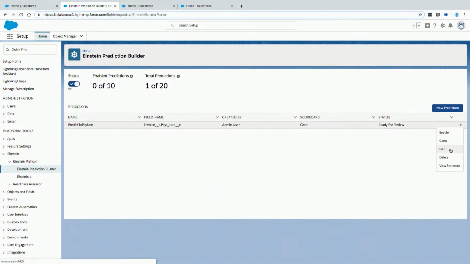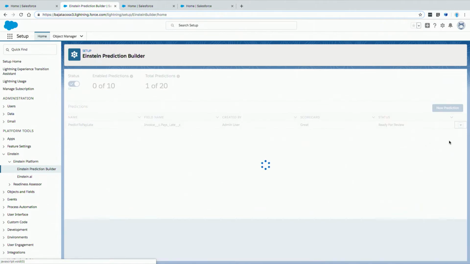So what do we do with that? We can go in and we can edit this model, go and change some things, make sure we're comfortable with first name and last name not being included. Or we could go and clone it and see, we want to keep this one so we can compare it to something that we've changed around. So we can keep playing with different things, tweak them, see what we like the results of best.